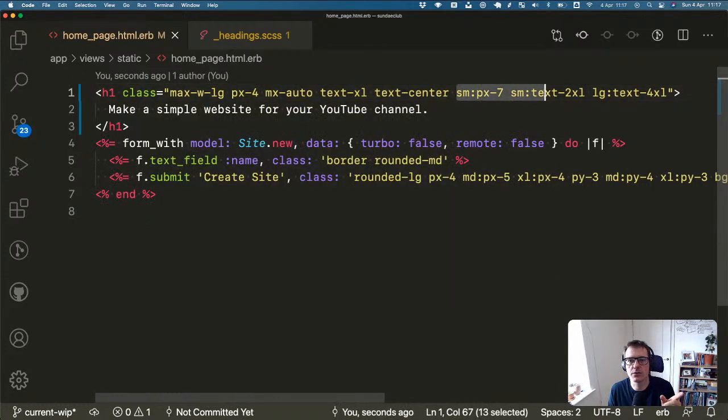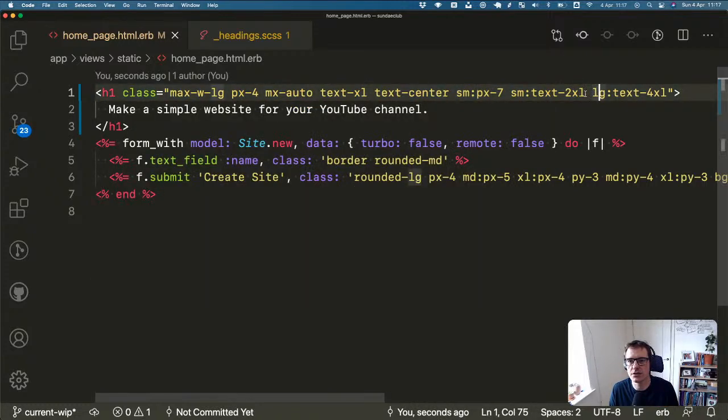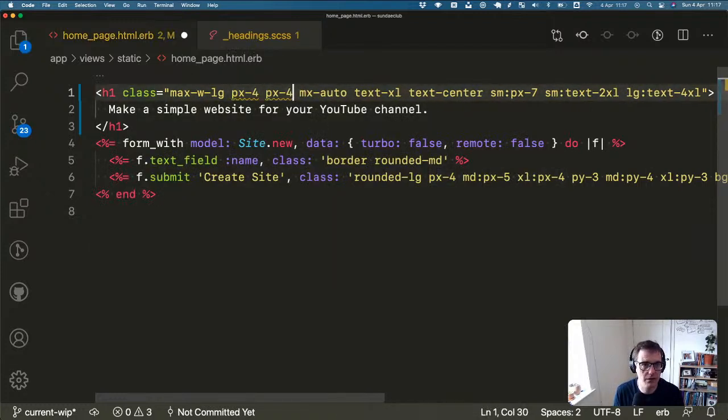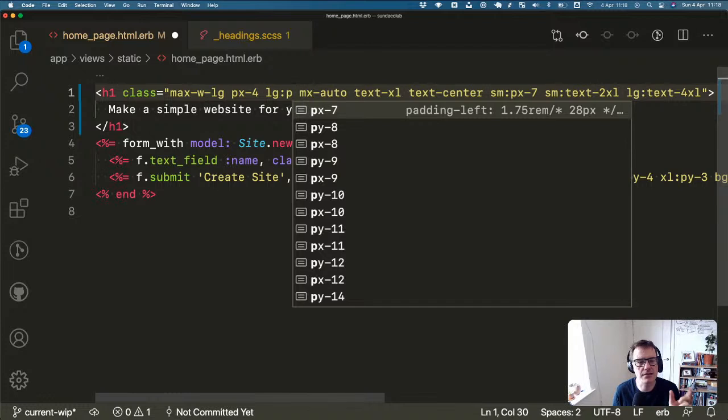So then they're grouped. We've got SM here. These are the small viewport stuff, and that's padding, and text comes after it as well. And then LG. So I'm guessing if we added LGPX, whatever, LGPX, they eventually kick in. Oh, okay. Maybe it's the triggering text. Maybe it's not the speed. It's the point at which that thing kicks in.